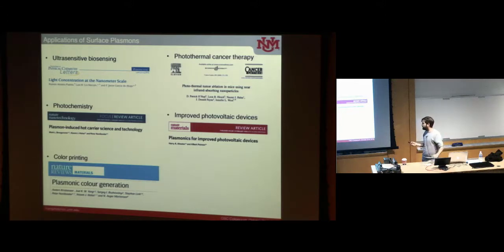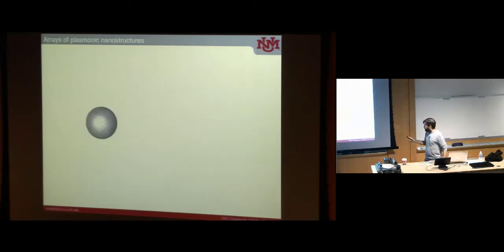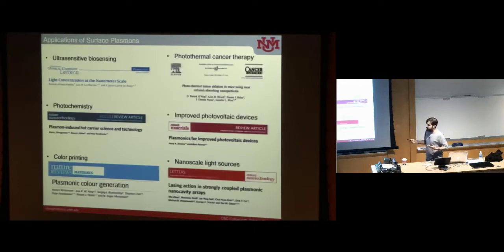And then you can also use plasmons to produce light if you combine them, of course, with materials that can provide gain. And that is a path, for example, to create nanoscale light sources, including nanolasers. So all of these applications essentially share or utilize the ability of plasmons to confine light and produce very strong fields.